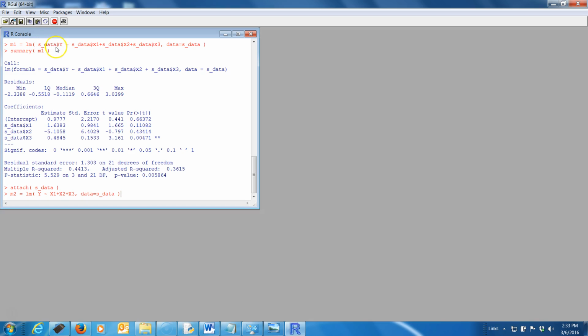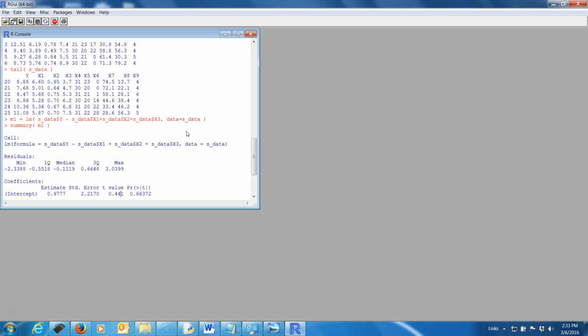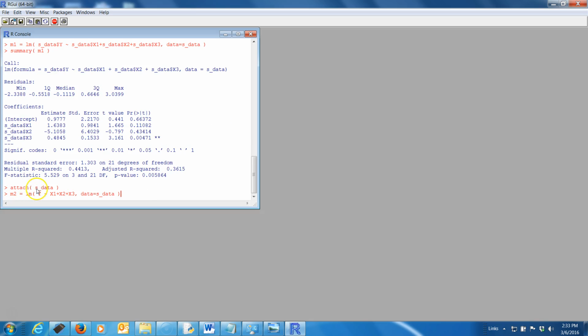So this S data $, we don't have to do that. So I would recommend you just fast forward and do this part right here. Attach your data set, whatever you call it. I happen to call mine again S data. You can call it anything you want. You can call it Fred, I don't care. And then down here you would attach Fred or whatever you name your data set. And then we're going to create a model, and that's it.